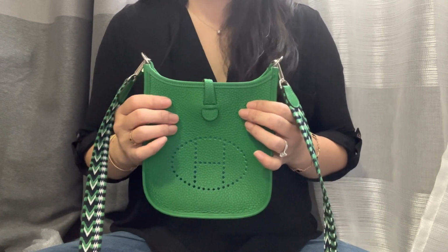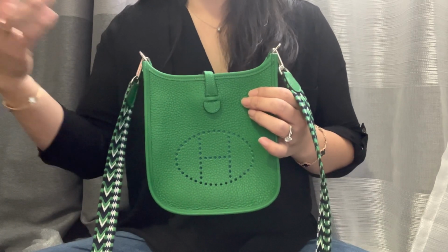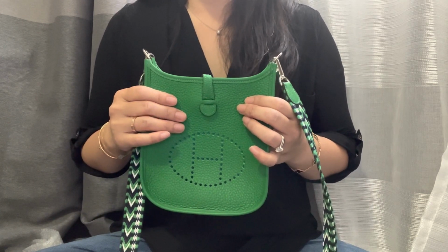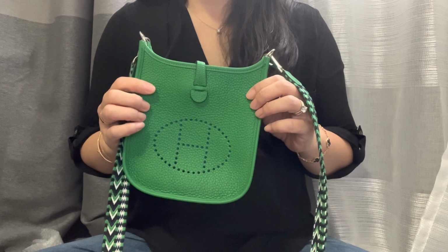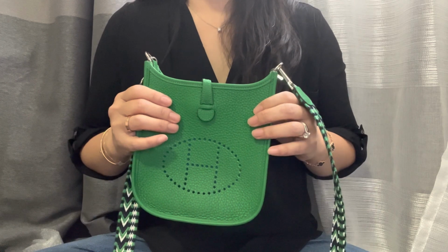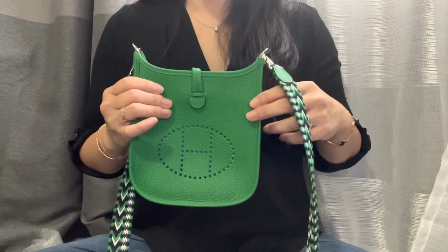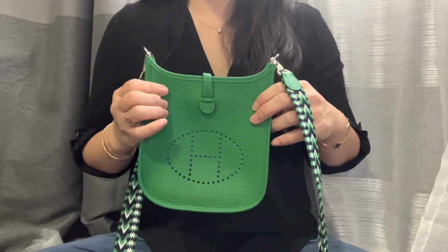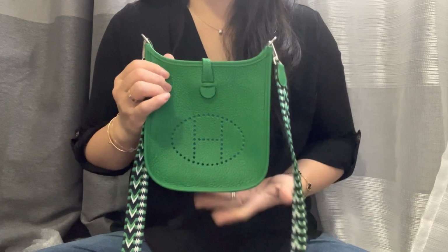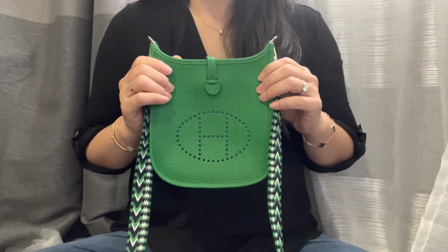And quite honestly, it is such a great price point for Hermes, but also for other handbags in general, because the prices these days are so crazy. This one at retail is only $1850. I guess the key to Hermes is always being able to get the bag at retail because that's the hardest part of it. But even with a slight premium, I think it is an amazing, amazing bag. I would highly, highly recommend it. And this color, oh, this is the only colorful bag in my collection. I'm so, so happy to have it.